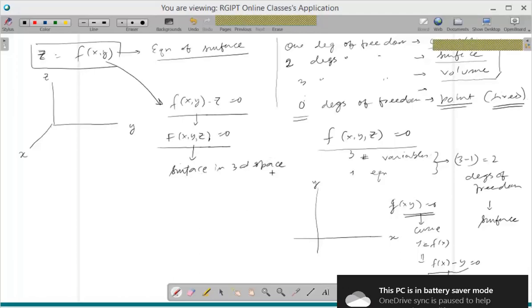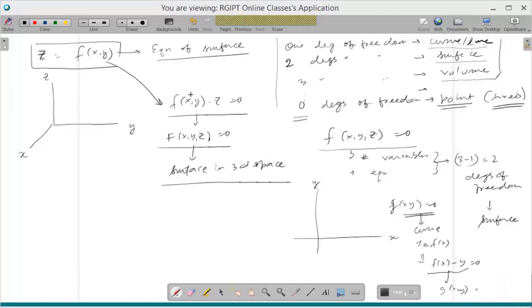So what it tells me is that for every x and y, I will have a unique z. So for every x and y I choose over here in the xy plane, there will be a unique z, and therefore you will form some kind of surface in three-dimensional space. For every x and y I choose up here, I'll have some point over here. Just take the collection of such points, and you'll form a surface.